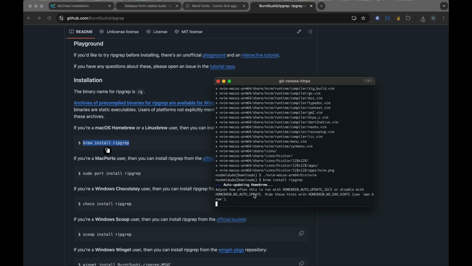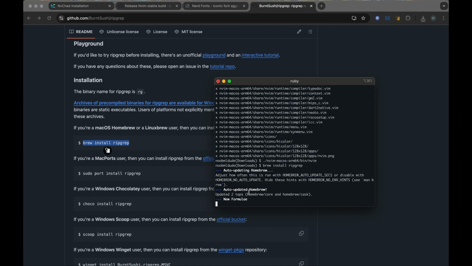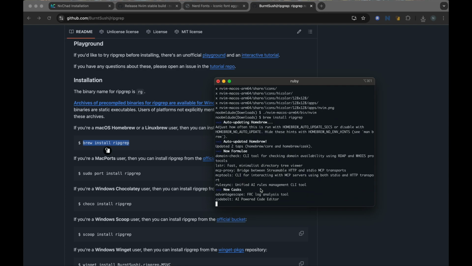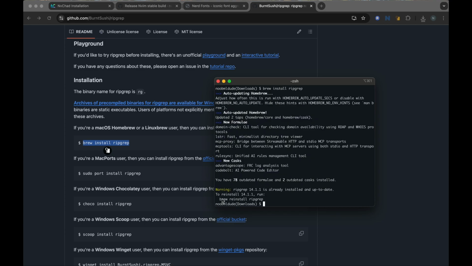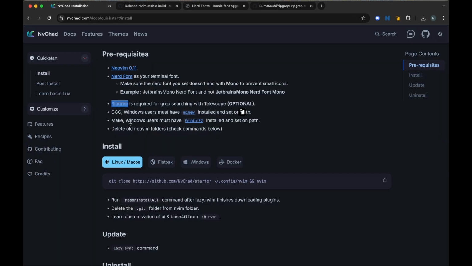And Homebrew is auto updating, so it could take a while, but I'll let it run. Okay, so Ripgrep is already installed. I didn't need to install it, so that's cool. So we're done with this. Since we are not on a Windows system, we don't need this. And since we don't have an existing NeoVim installation, we also don't worry about this.